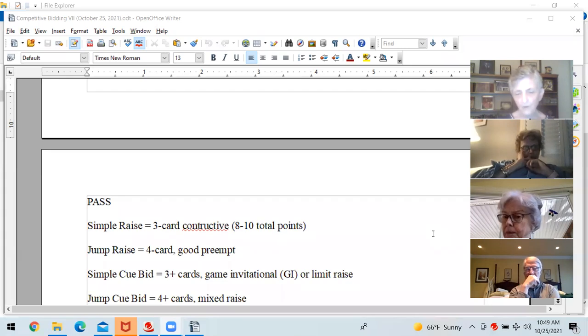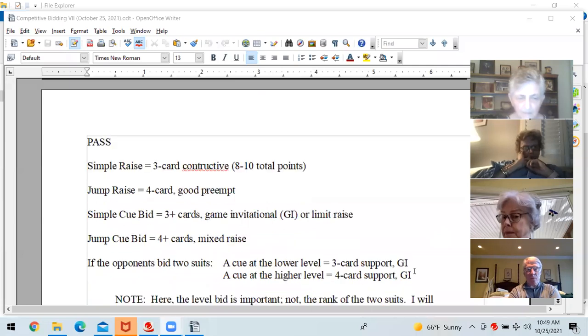You've got 10 or 11 points, and you've got at least 3-card spade support, if spades is what your partner overcalled. The jump cue bid is the mixed raise that we have been talking about. This would be a club, your partner bids a spade, and instead of bidding 2 clubs, which shows the limit raise with 3+, you bid 3 clubs.